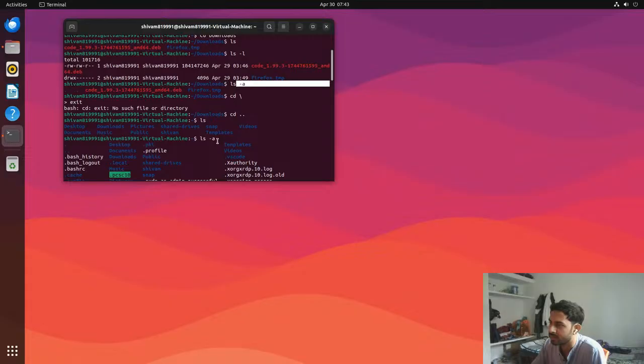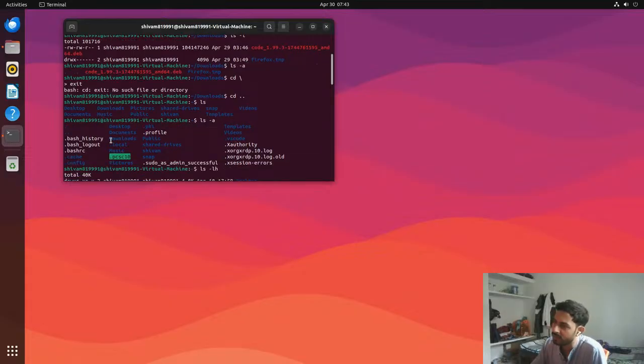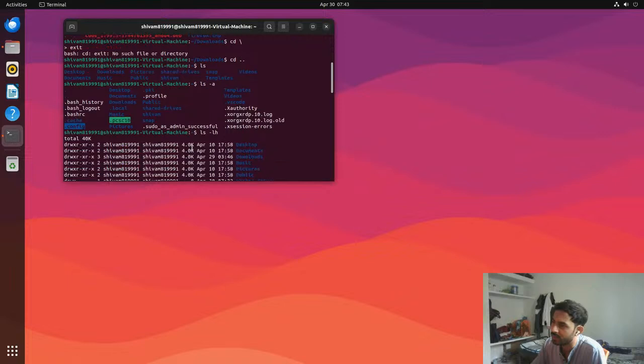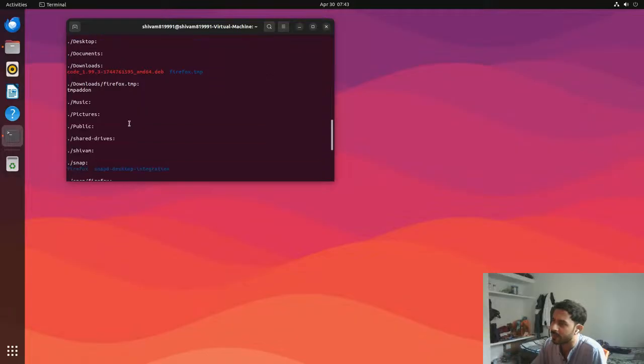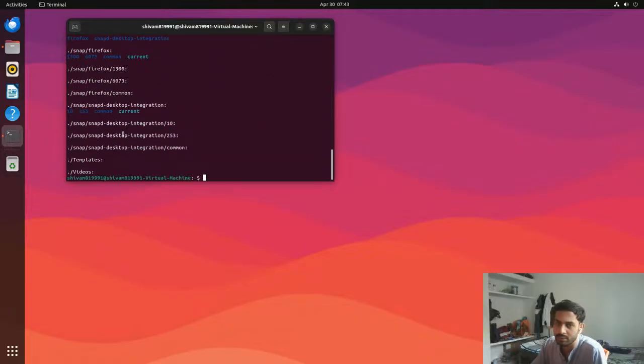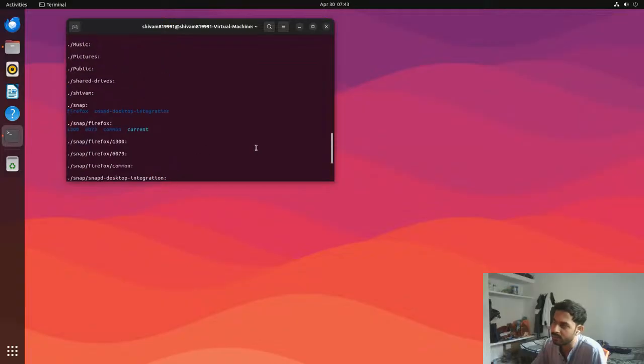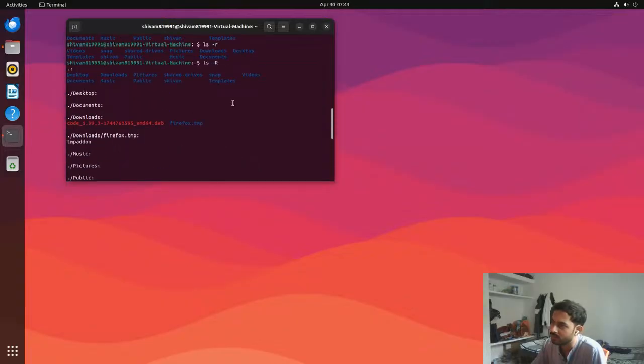You see this -a option. You can see .bash, .cache, .config, everything is there, but here it is representing directories. I hope you understood what I want to say. I just want to tell you that the ls -R command is used to show the contents in a recursive manner, so all the subdirectories can be shown in a recursive format.